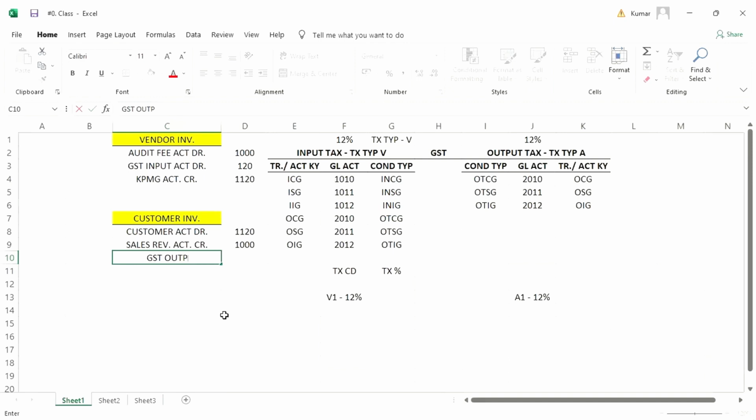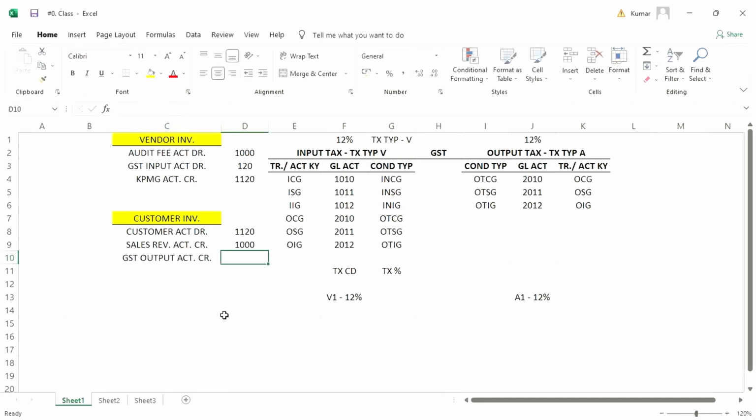What is the logic? Because we will collect from the customer and we have to pay to the government. So anyway, guys, simple logic is there.